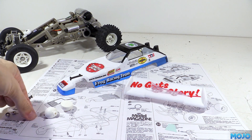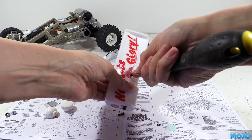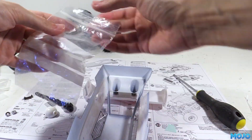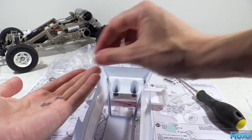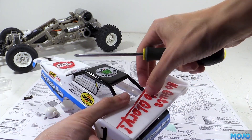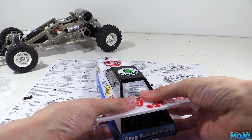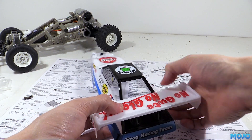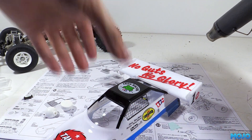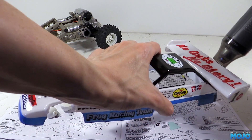To fit the wing we use two M3x10s, two M3 flange nuts, and two washers. The washers go under the screw heads, then we fit the screws through the wing and into the posts in the body. The nuts then go on the inside, but to add a bit more load spreading I'm going to use an extra couple of washers under the nuts. Nip them up but don't overdo it — if you really squash the shell it'll go brittle. Just snug plus a little extra. The final decal can now be smoothed down, but because it was slightly stretched it won't sit nicely. The handy thing with vinyl decals is they really don't want to stay stretched — if we very carefully warm it up it'll shrink right back. We don't want to overdo it as the body has a fairly low threshold for heat, but a little bit at a time is quite manageable and we end up with a perfectly flat decal.